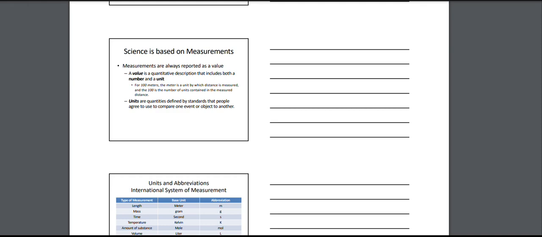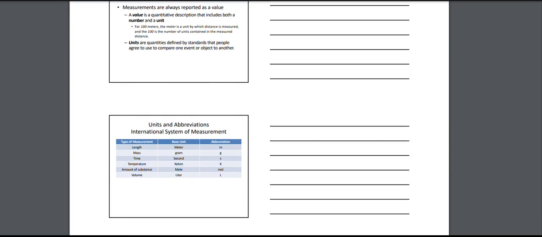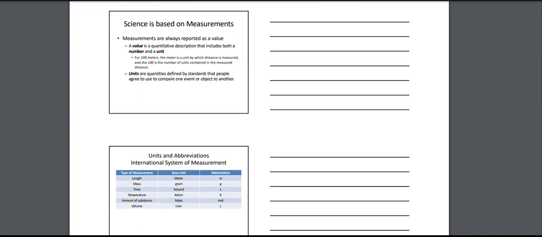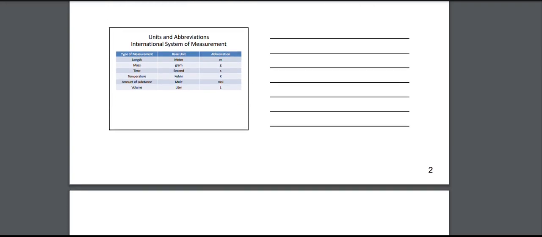So the unit tells exactly what you are trying to measure and what you are trying to say. In the exam, if you do your calculation and at the end you just report the number without a unit, I surely will be deducting points. So just keep that in mind: the unit is very important.